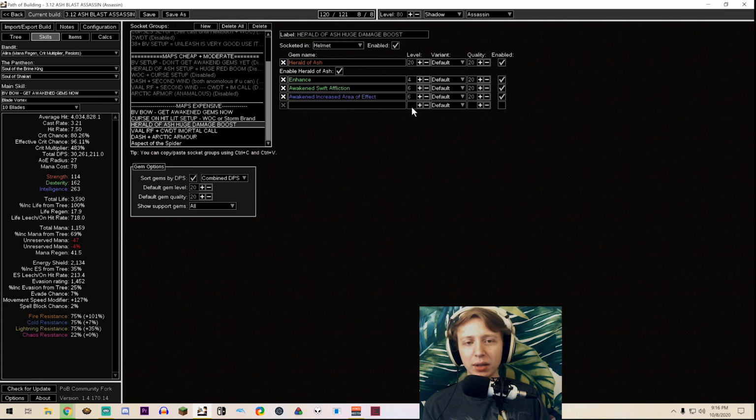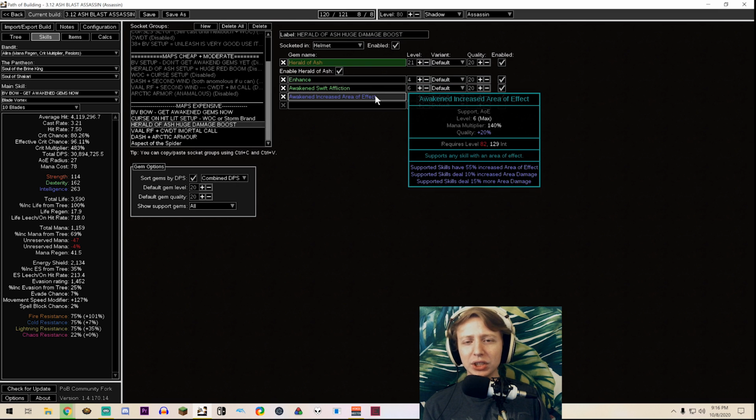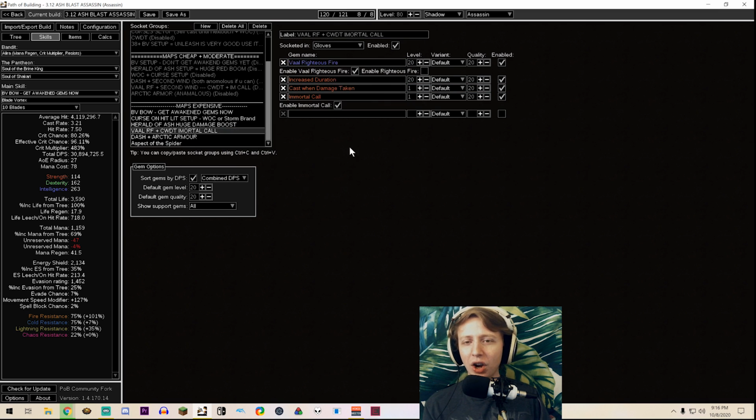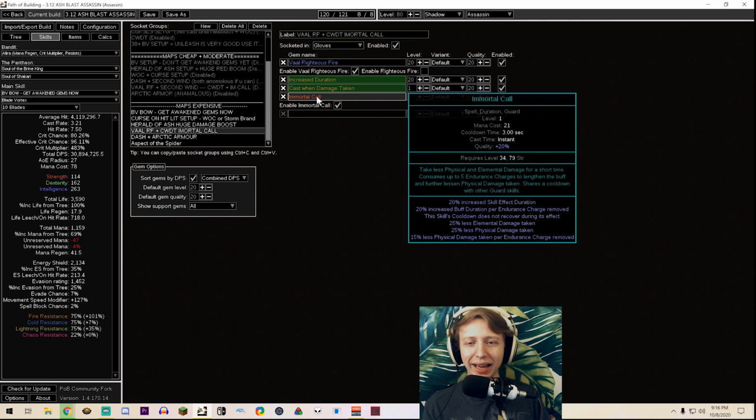Our Herald of Ash setup is going to be Herald of Ash at as high a level as you can, Enhance at level 4, giving a ton of quality, Awaken Swift Affliction, and Awaken Increased Area of Effect. Our gloves are going to be Righteous Fire, remembering to pop that on bosses, as it gives us 6 million damage. Increased duration, cast when damage taken, and Immortal Call.